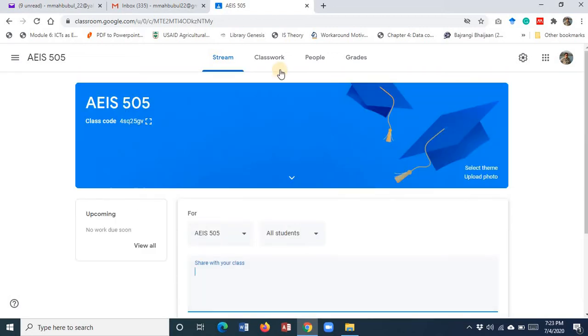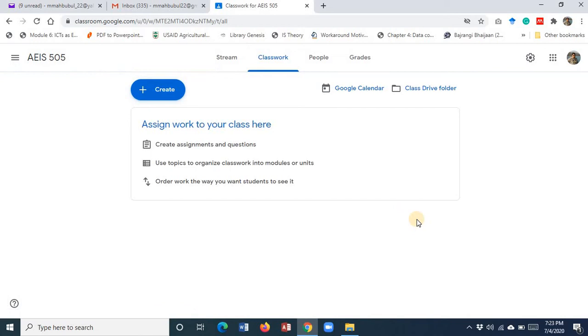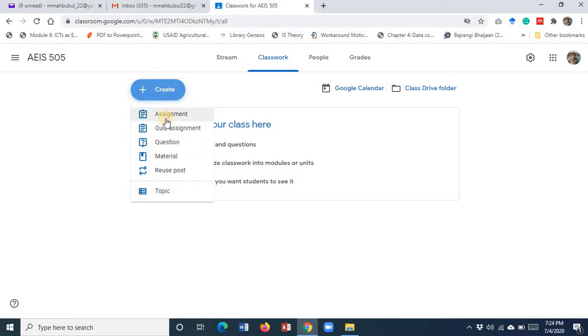And for coursework, you can assign any assignment, or you can take an online class, or an online exam. You can create a quiz, you can assign an assignment, or even share notes or material with your students.